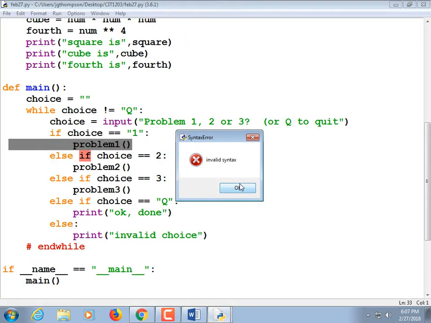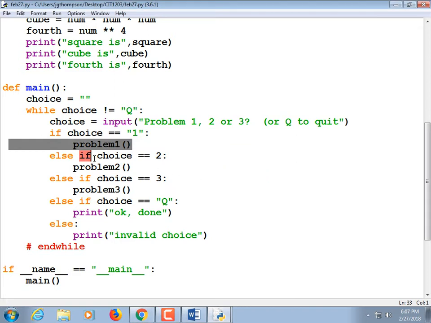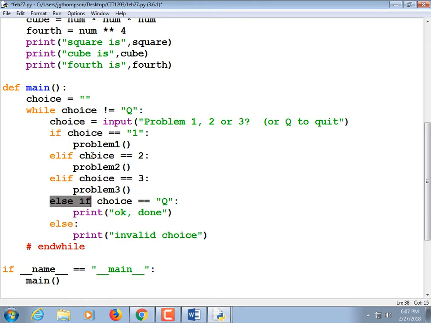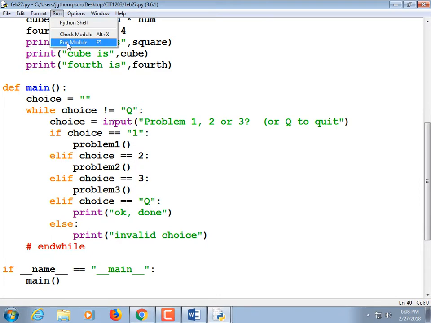Nope. For one thing, there's no such thing as else ifs. What is the correct one? Elif. Yep, elif. So everywhere I had else if. Oh, I just did that without thinking about it, actually. Yep. That was the professor having a brain fart. So there we go. When you teach multiple coding languages. Yep.